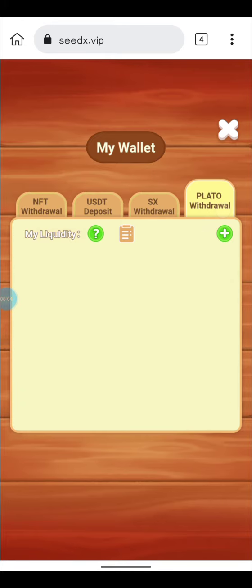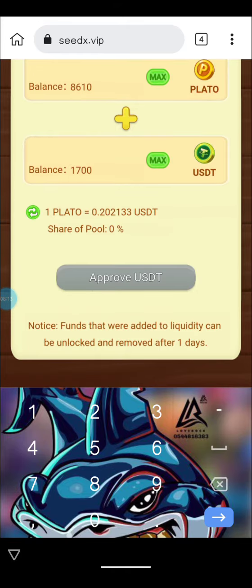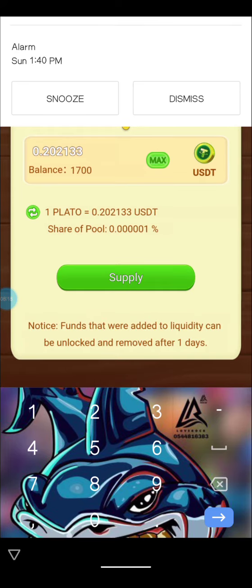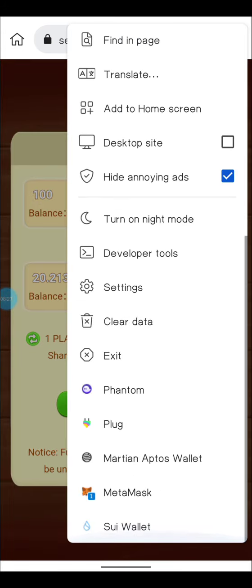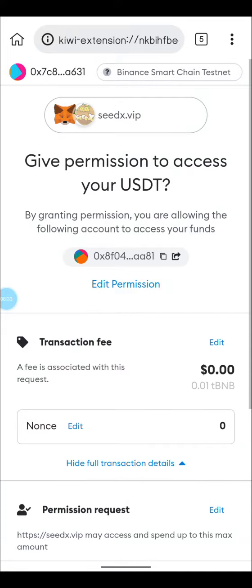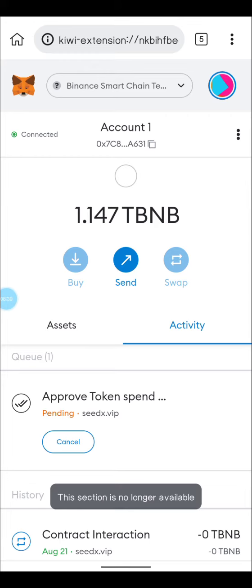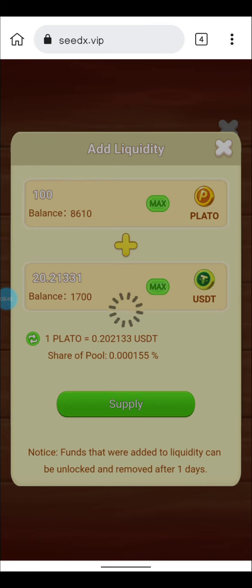So once that is done, I had about 30, I'm having 29. So this is cool, guys. You can add liquidity from here. I'm having 861, so I'm going to add liquidity with, let me say, 100. I'm going to click on supply. We're still going to play. All these are inside the web3 game, so this is actually cool, and by the end of the day we're going to be earning tons and tons of money.